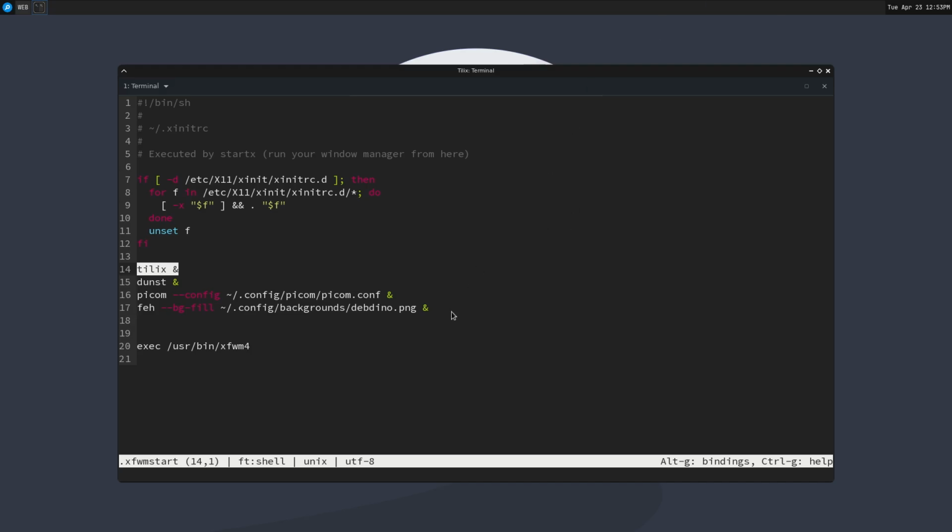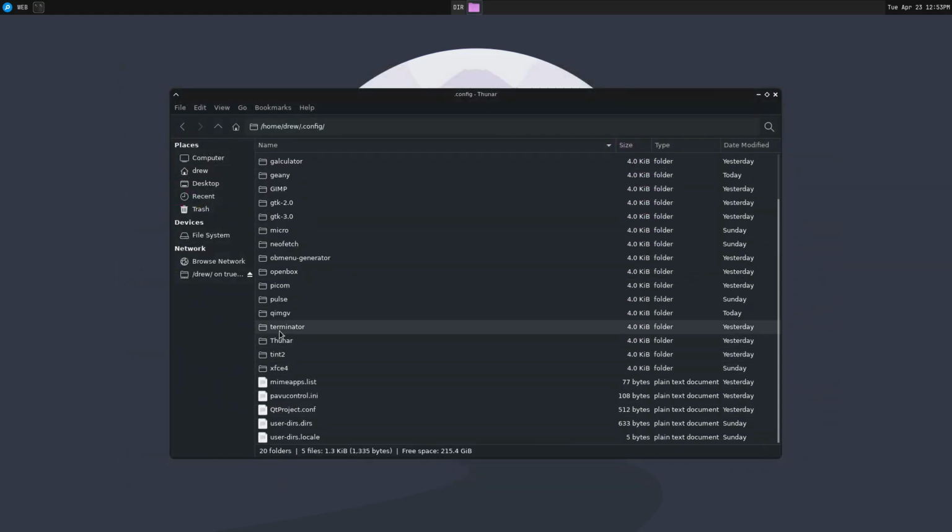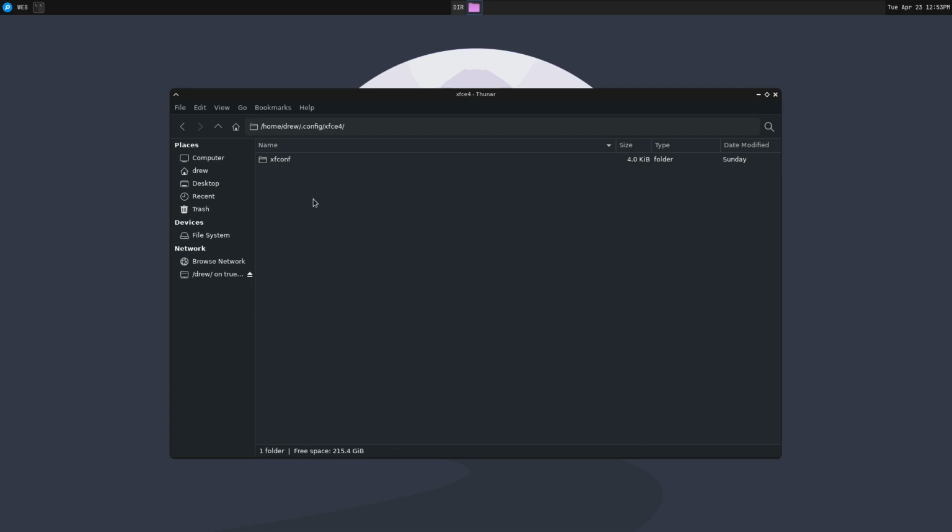So I'm going to go over and just add a sxhkd -c. Is this right? I think it's right. .config. Let me make sure I know what the heck I'm talking about, right? I'm going to put it in the .config, and I'm actually going to put it in this xfce4 directory, just so that it's out of the way.